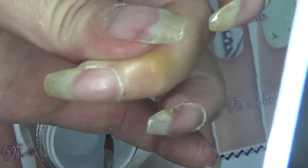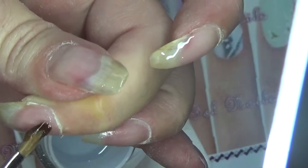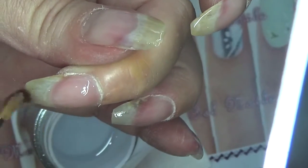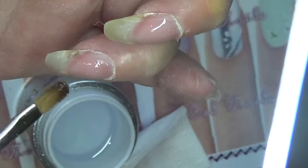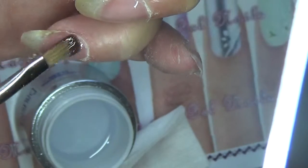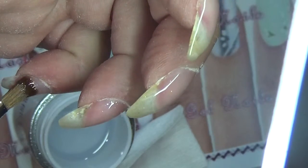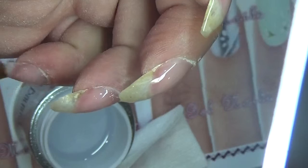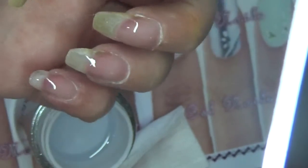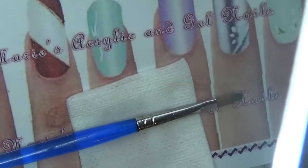And it's just because overlays are so simple to do. I don't need a lot of product on my hands or my nails, because they are so naturally strong. And now I've got product on them. I don't know, the camera might be showing them a little bit redder than they are, but they're nice and healthy and pink and happy here. So all my nails are coated with my starting. I'm going to clean my brush, put this hand in the light, and I'll be back when it's cured.